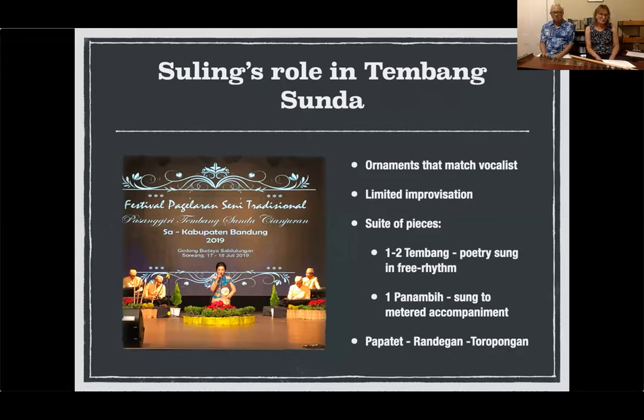In Tembang Sunda, the suling plays ornaments that match the vocal ornaments, especially for tembang pieces. There's limited room for improvisation on the vocal melody, except during the instrumental interlude. So the suling often cues the vocalist at the beginning of phrases and then ornaments around the melody. Pieces are performed together in suites with 1 to 2 tembang pieces, which are the poetry sung in free rhythm, followed by a panambi, which is sung to metered accompaniment.